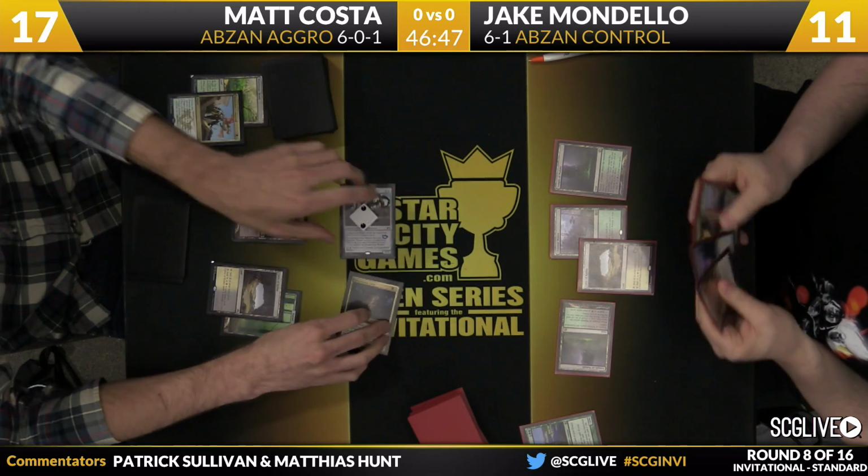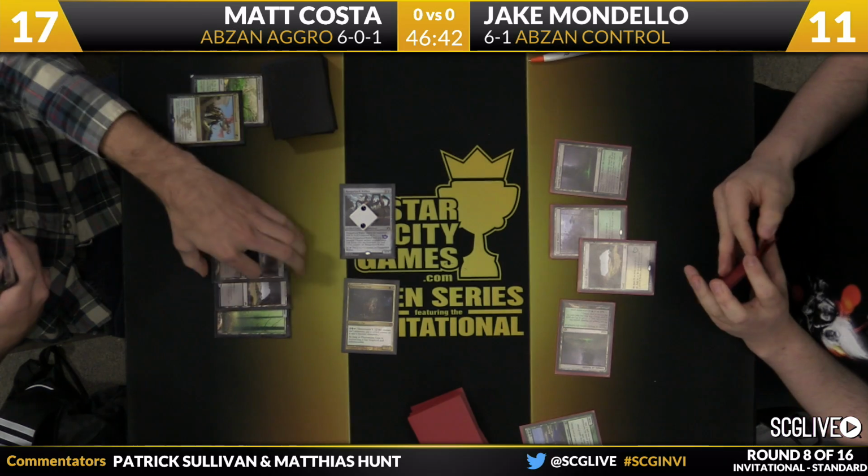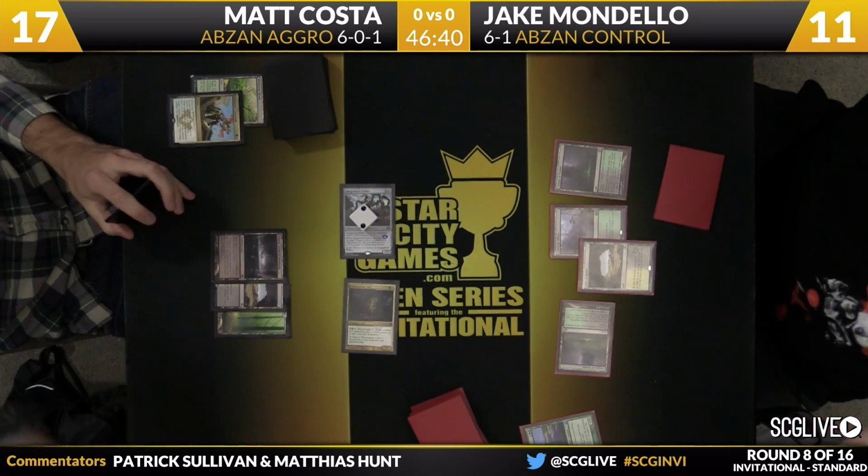So this way, if Jake wants to use a removal spell on the Fleece Main Line, that's fine. Your Hangerback Walker is still around. It's a good threat to have left over. If Jake has a Languish, well, that's great. You have a couple Thopters left over in that case.